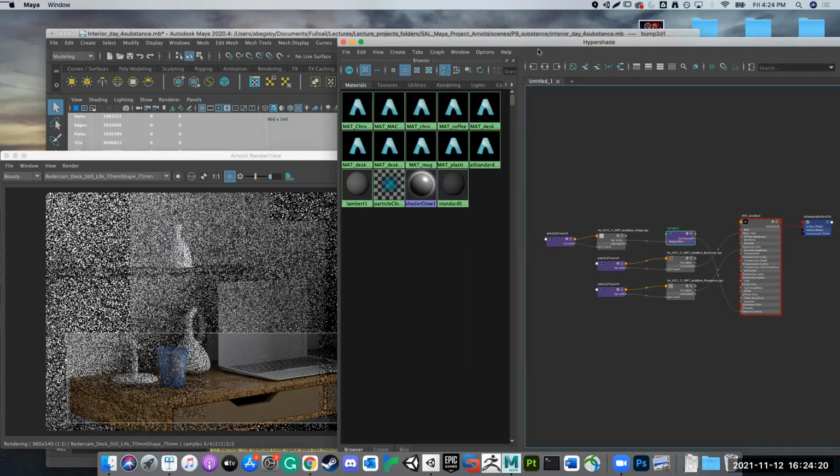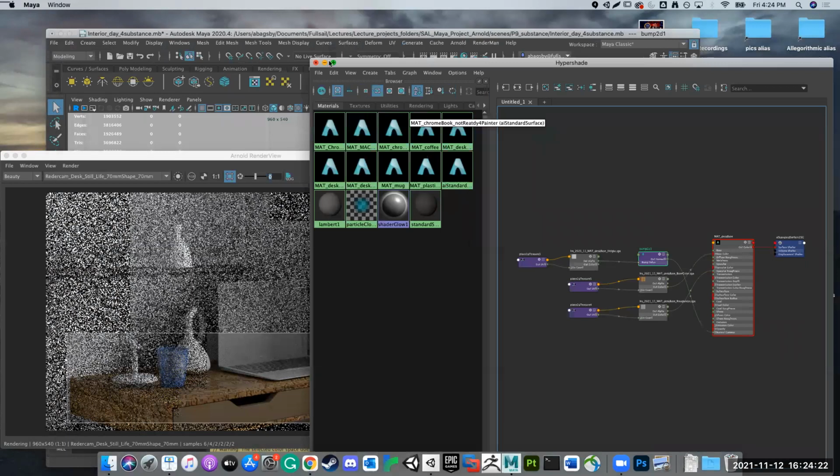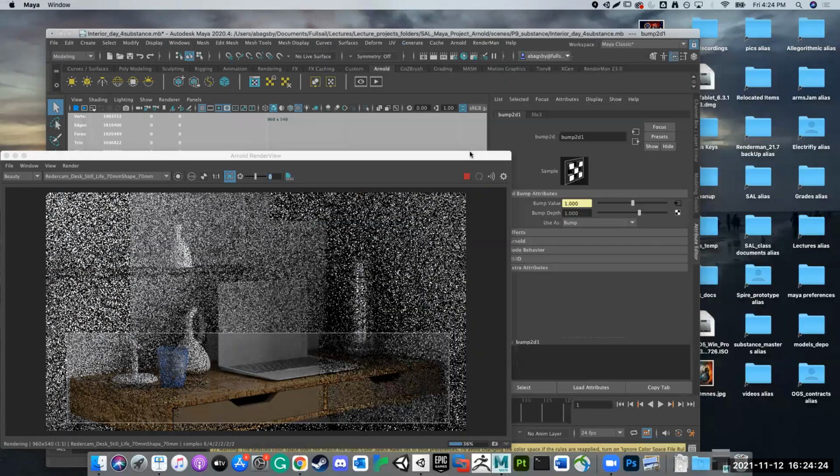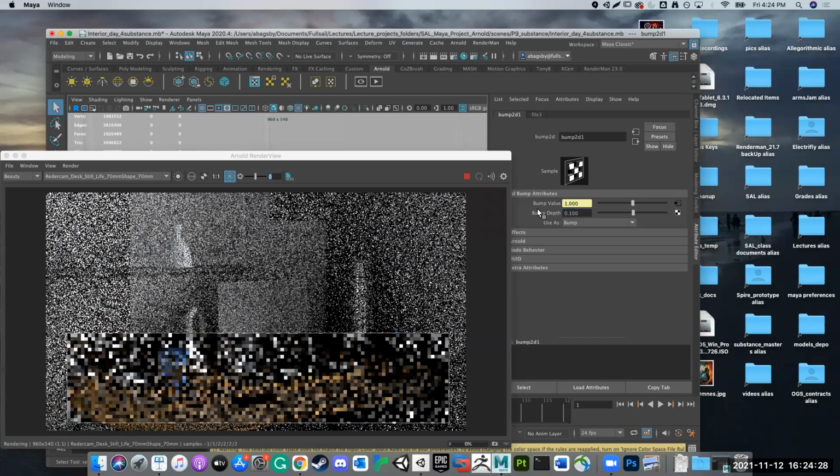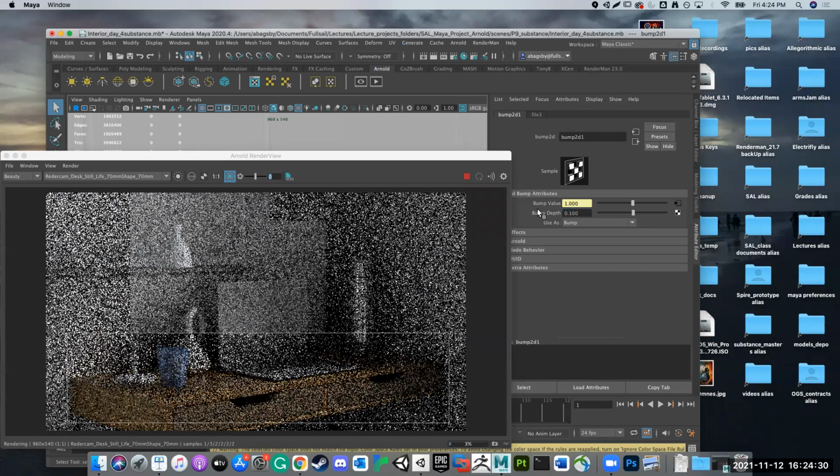Okay. So let's select this node and bump depth 0.1. There we go. Now we got to wait again.